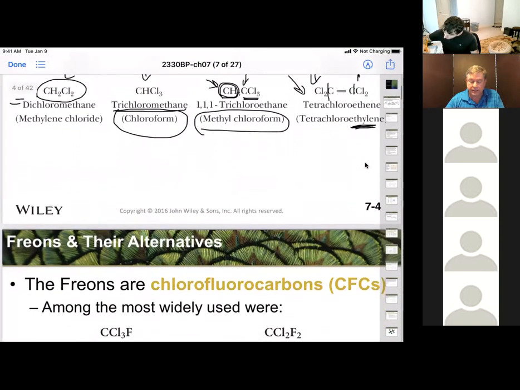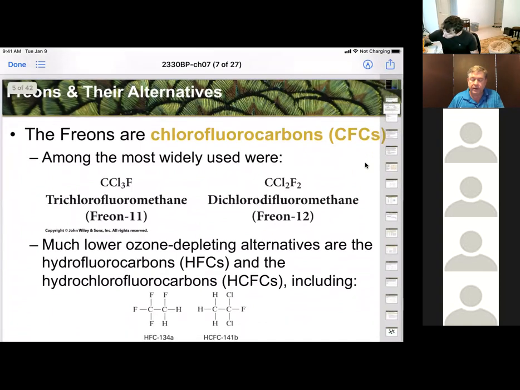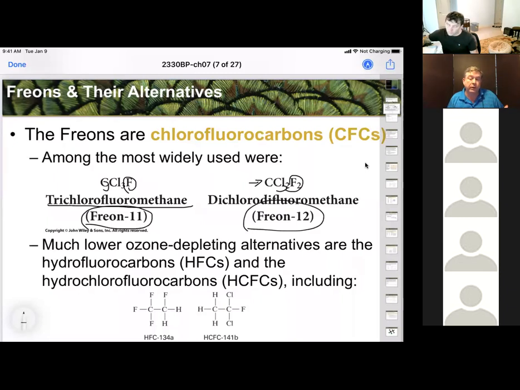Okay. So I said they're also used quite extensively. One of the major uses is as a freon, and a freon is used as something that can be turned from a gas to a liquid and absorb a lot of heat for refrigeration. Most of the freons started out as chlorofluorocarbons, so they only have chlorine and fluorine on them. The two most common are this trichlorofluoromethane. There's 1 fluorine on here and 1 carbon, and so we get Freon 11. And on this one, this is 2 chlorines, 2 fluorines, but 1 carbon, and we end up with Freon 12.